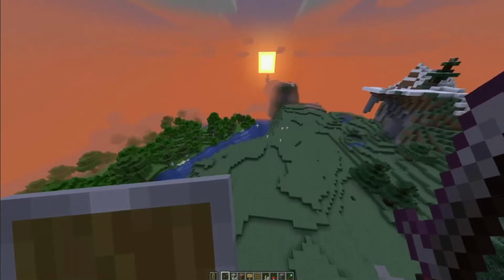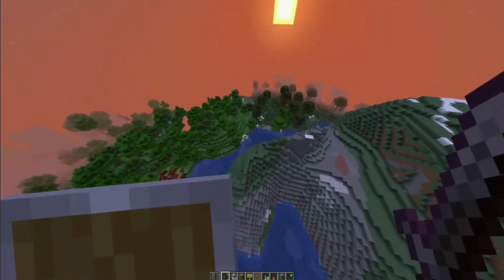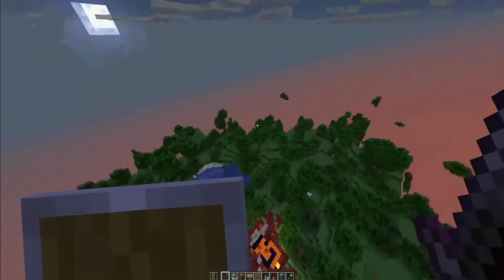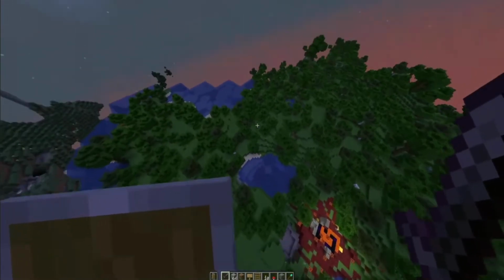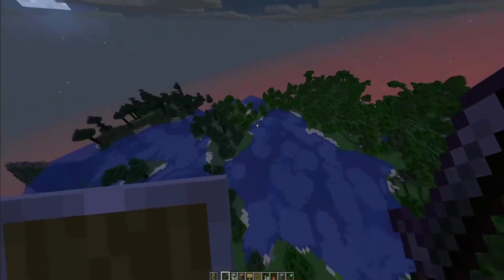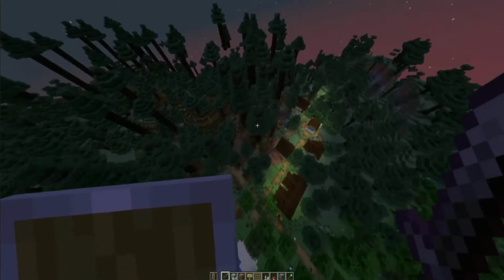See if I can look around and see if there's something that stands out. Let's see here. See if I can adjust my settings here to, let's go 30 chunks. And we should be able to see here if there's any sort of dungeons near here. So we're out 30 chunks here. We're able to see 30 chunks out. And all we're doing right now is looking for dungeons. Okay, there's a village. That is not a dungeon.